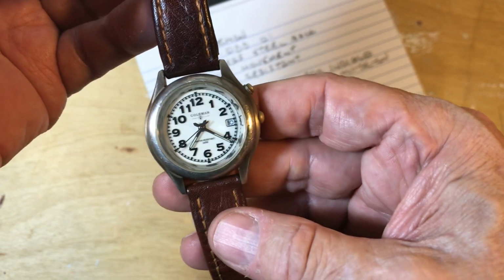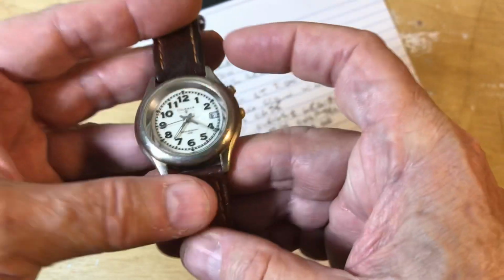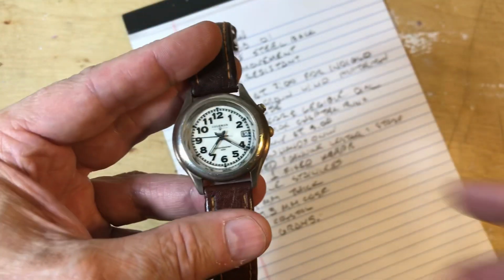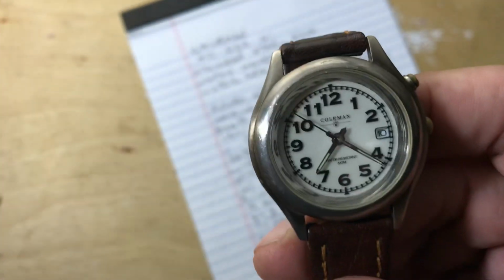So I'm going to turn off the lights here and show you the lume. The lume is this 2 o'clock pusher. I kind of like that feature. Okay. Here you go. I think that's pretty smart. This lume goes off after like 3 seconds. The lume on my Timex is on for as long as you're holding down the button.